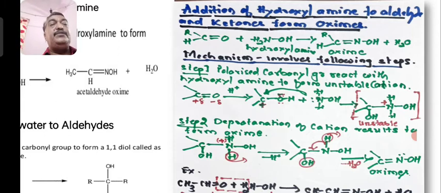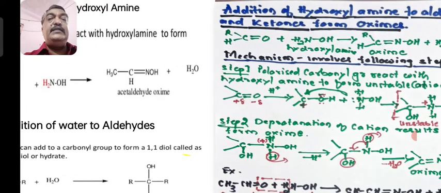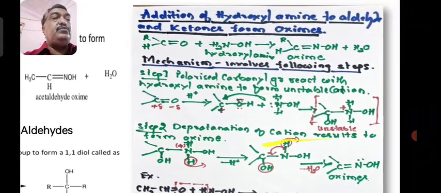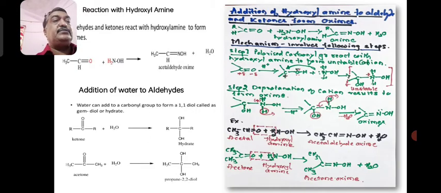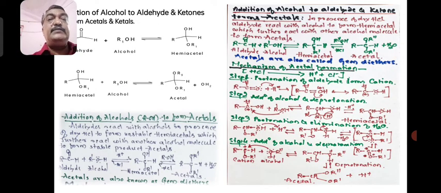Sometimes in examinations they may ask, explain the mechanism of addition of a cyano group or NOH group to aldehydes and ketones. A cyano group is the cyanohydrin formation, and here it is the addition of hydroxylamine to give the corresponding product. So please note the reactions step by step. Okay, so now with this you can move to another topic, that is the reaction of aldehydes and ketones with alcohols.